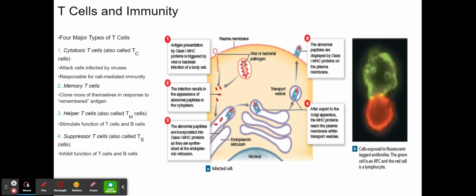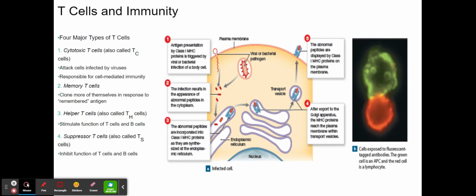The role of T cells in the immune response is varied and important in resisting pathogens. We've already noted four major types of T cells. You have cytotoxic T cells, which are responsible for cell-mediated immunity. These cells enter peripheral tissues and directly attack antigens physically and chemically. Memory T cells respond to antigens that they have already encountered by cloning more lymphocytes to ward off the invader. Helper T cells stimulate the responses of both T cells and B cells.